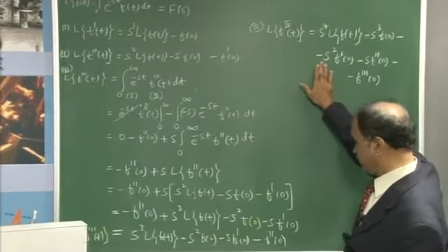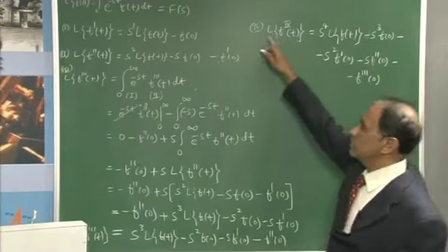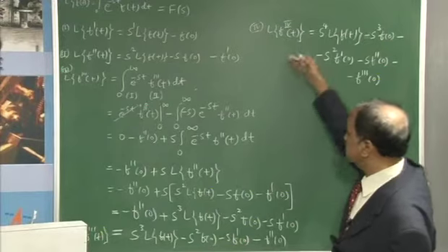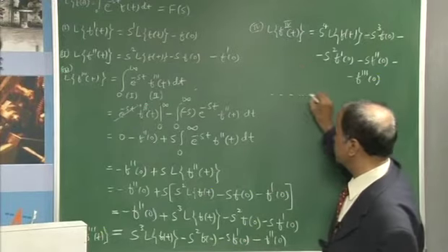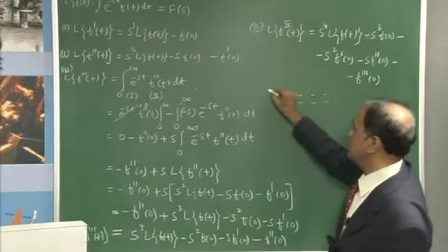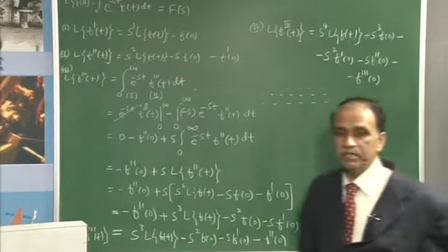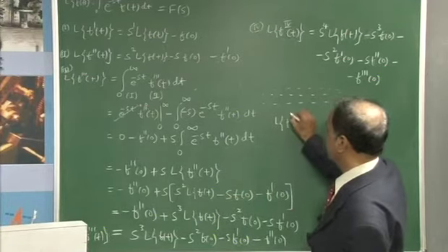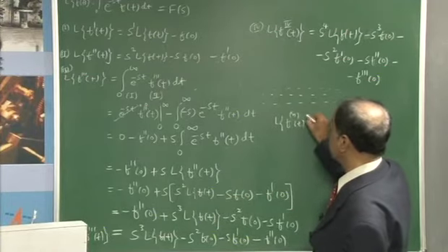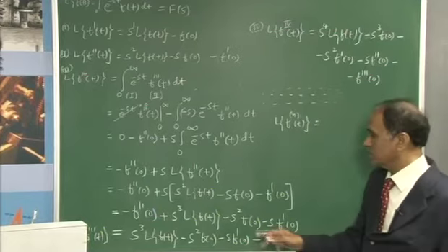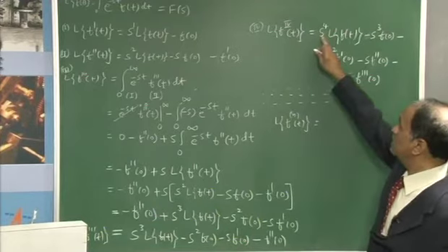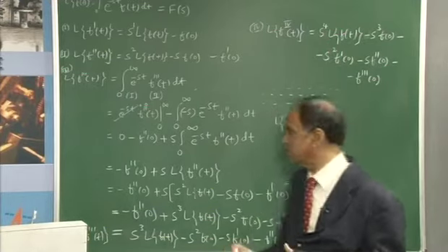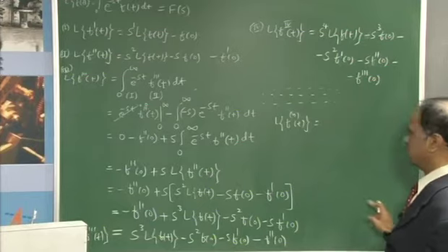Now this is for the fourth order derivative when you are applying Laplace transform, and for the fifth order in the same fashion you can extend, but I am not going to write. I am looking for a very intelligent answer from your side for the nth order derivative. What should that be? L of f to the power n of t should be in the same order. You must observe the terms on the right side which you are going to write. So now I think you can fix what the first term is and what the last term is.